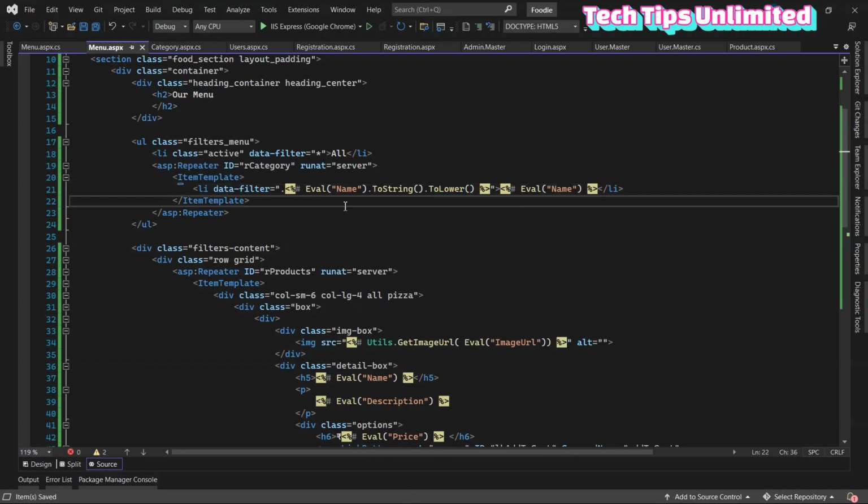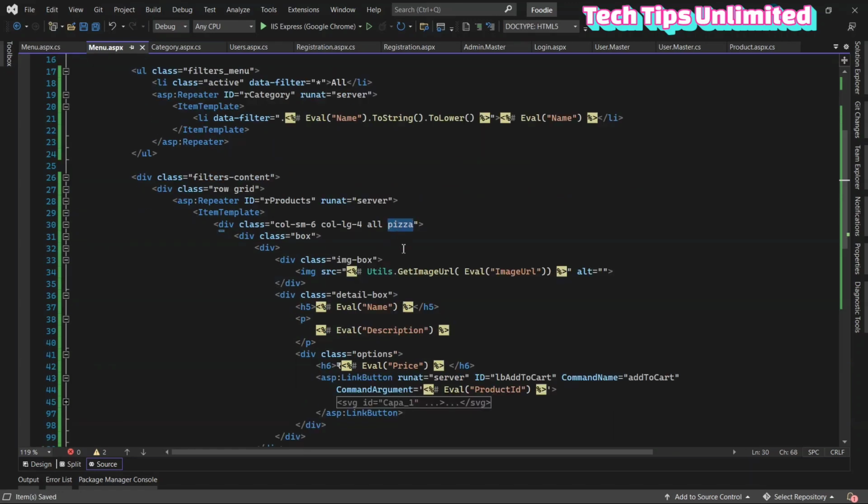Okay, so now we have to take it here as well, because it will match the name from there as well. When it gets matched, then it will display the matched classes data. We're going to filter it and display it in our menu page. So for that we need to take the same code. Copy and paste it here, save it.